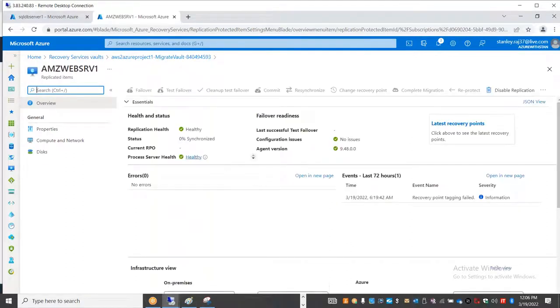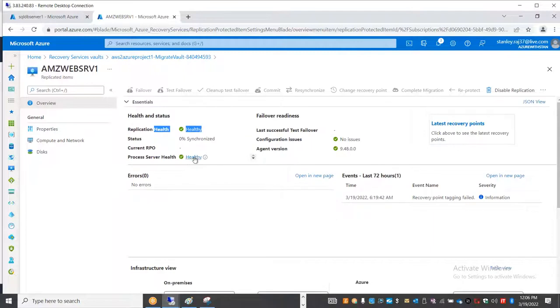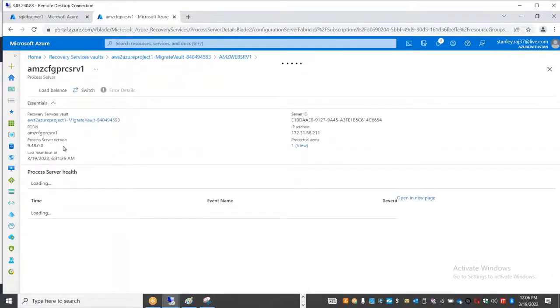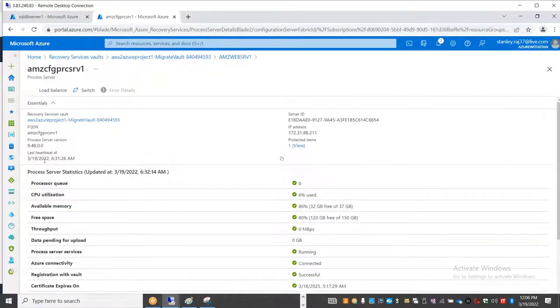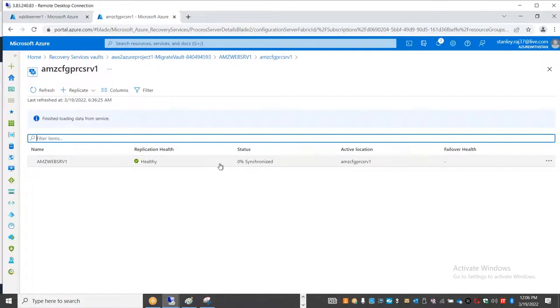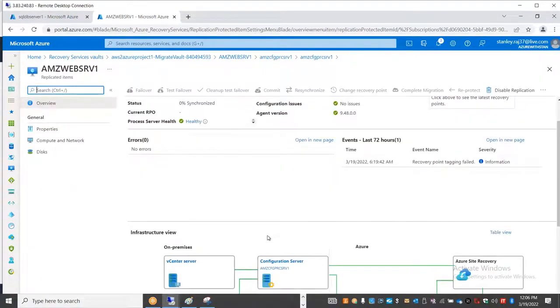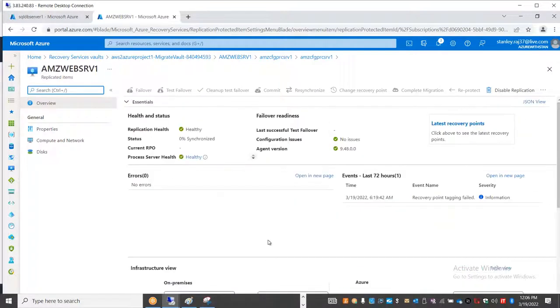Is there any option? Let's see this process server, last heartbeat. Definitely this question will be coming up from the business side about what is the expected time. True. But the RPO is something they defined, right?